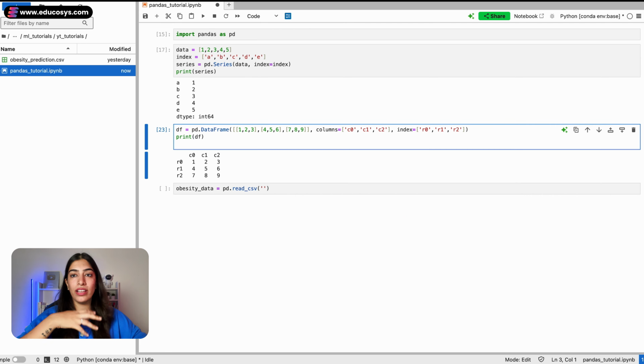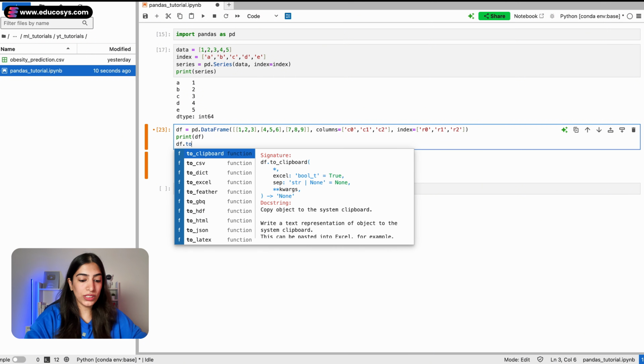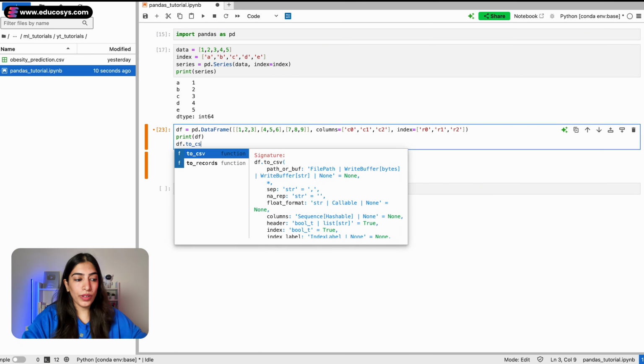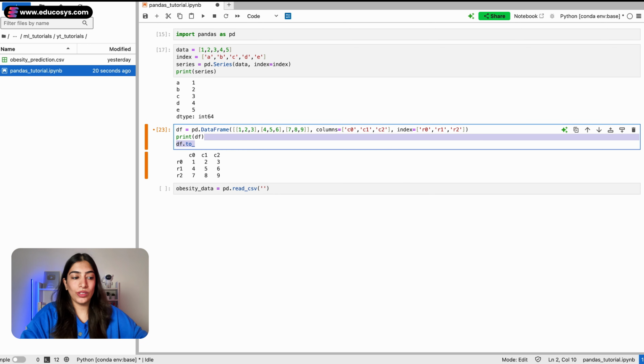And also while exporting, any data that I have, I can also export it to CSV. So I'll show it to you. When you try to export, there are many options: export to Excel, export to feather. So you can see Pandas makes all of this very easy for us, right?